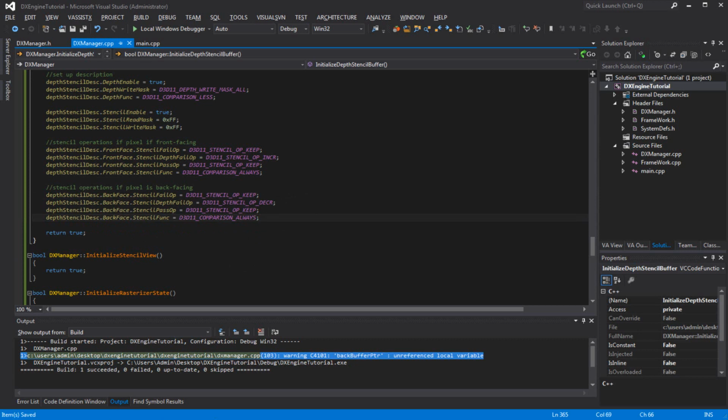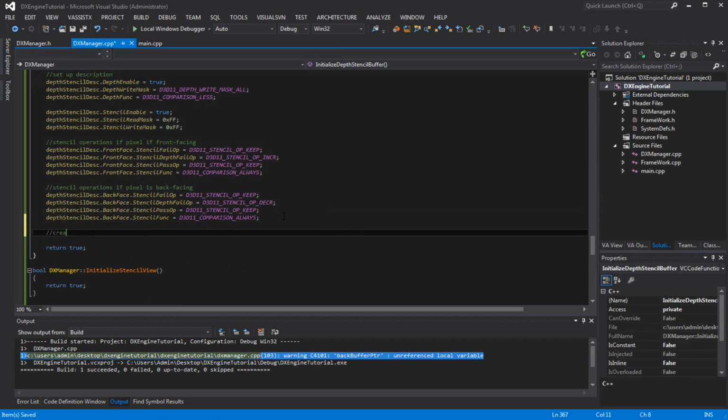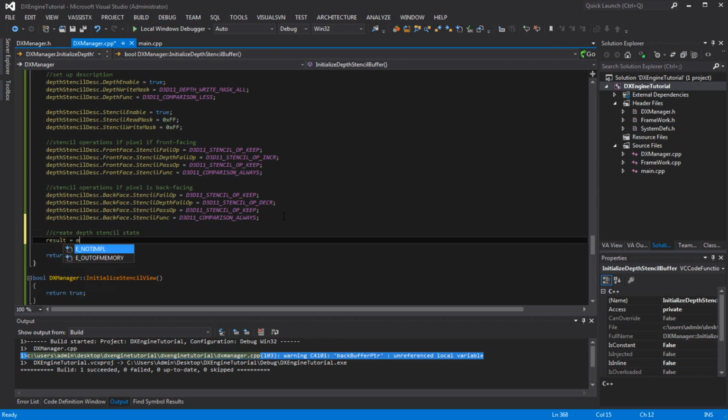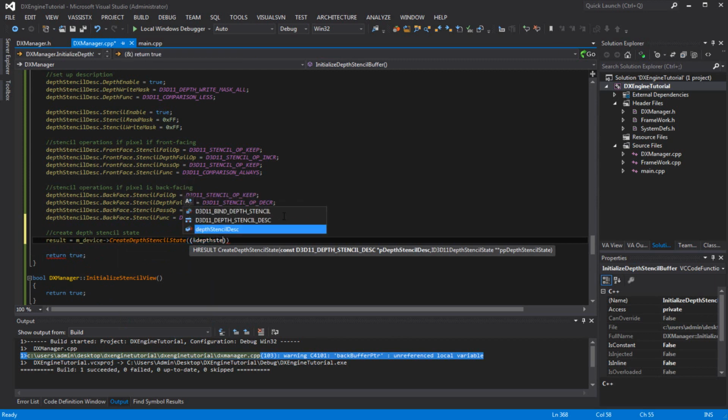Now that we have that, we can create a depth stencil state now. Result equals m_device->CreateDepthStencilState, ampersand depth stencil description, and depth stencil state.